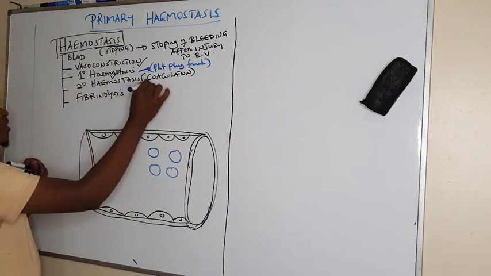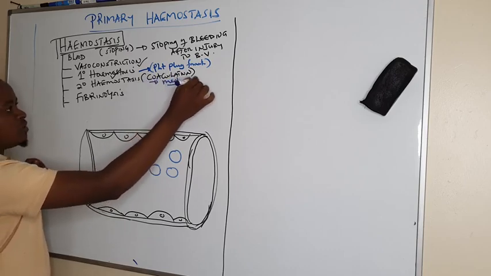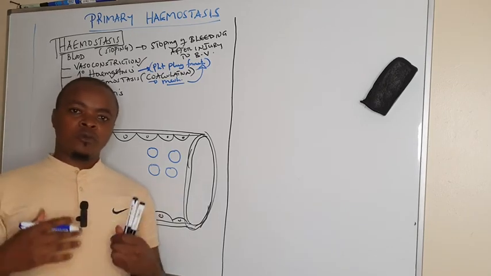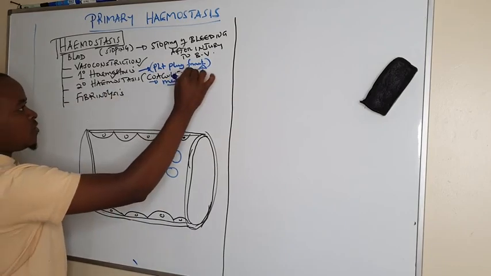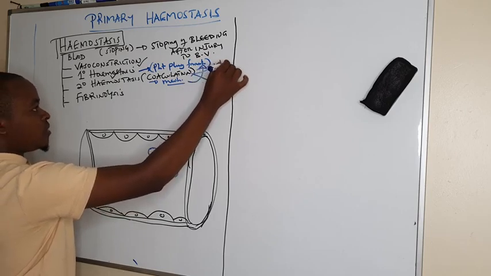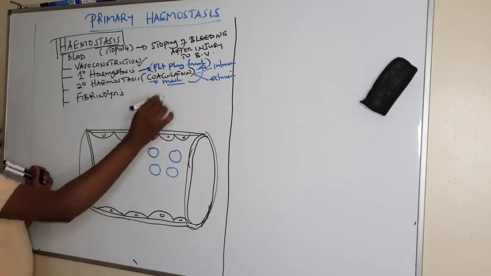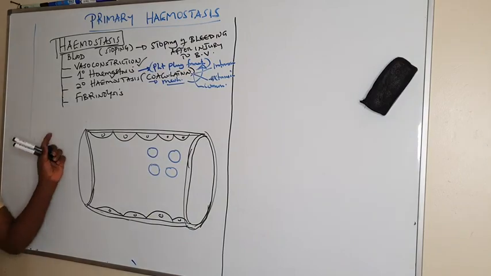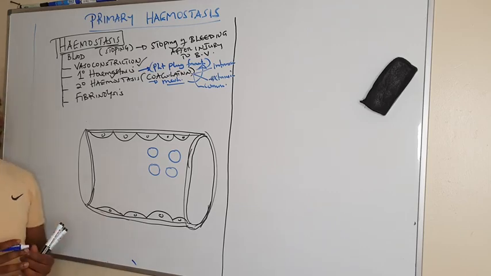It needs a wire mesh. It needs a mesh formed by the coagulation so that we stabilize the platelet plug at the injured site to stop blood from oozing out. And this coagulation, as we shall see, has what we call the intrinsic pathway and the extrinsic pathway, plus the common pathway, as we shall see in the coming video. So that is secondary hemostasis, whereby we are looking at the action of clotting factors.